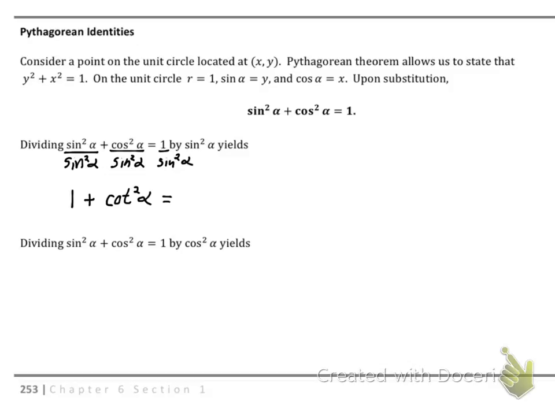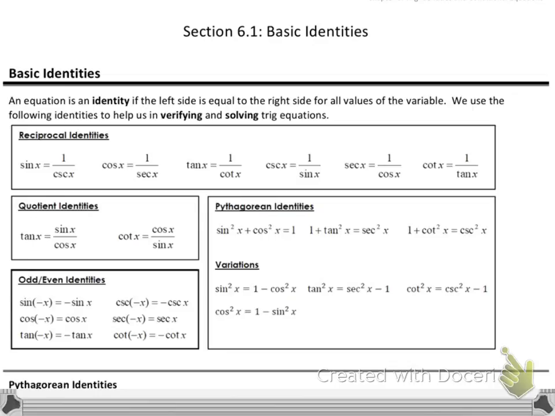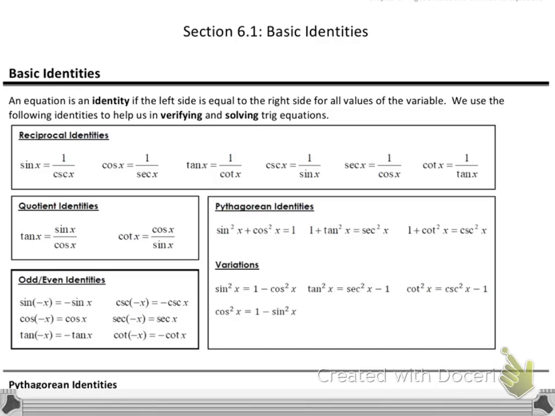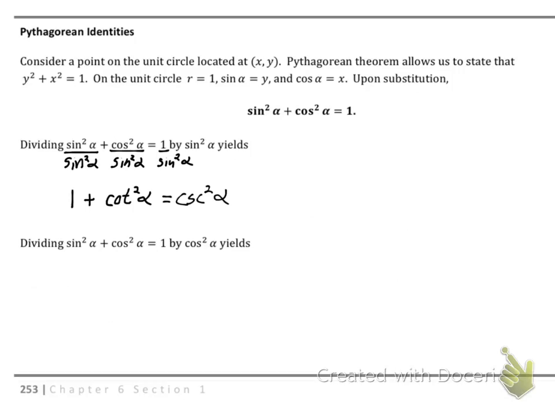Okay. And all I'm going to do is, I don't want to write 1 over sine squared, because we can look back up here and say 1 over sine just equals cosecant. So this is just going to equal cosecant squared alpha. All right, that's where that other trig thing came from, this one right here, because I just divided what we already knew by sine. That gets me that one.